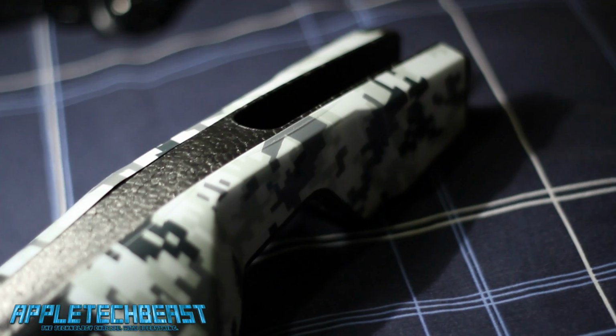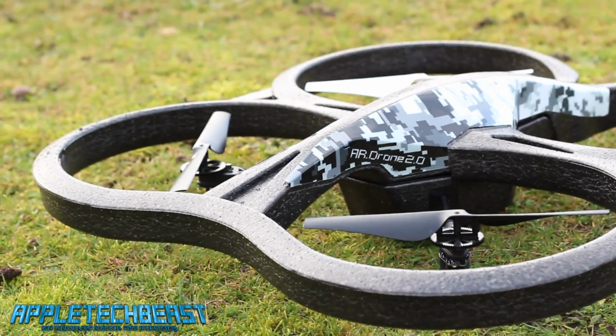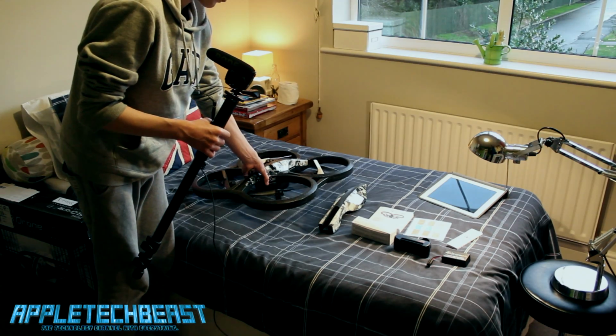You also get the outdoor hull for the drone, which is used for going faster, doing flips and all that sort of stuff. You get the indoor hull that can also be used outdoors if you're not in a really open space. And then obviously you have the drone itself, which is underneath.